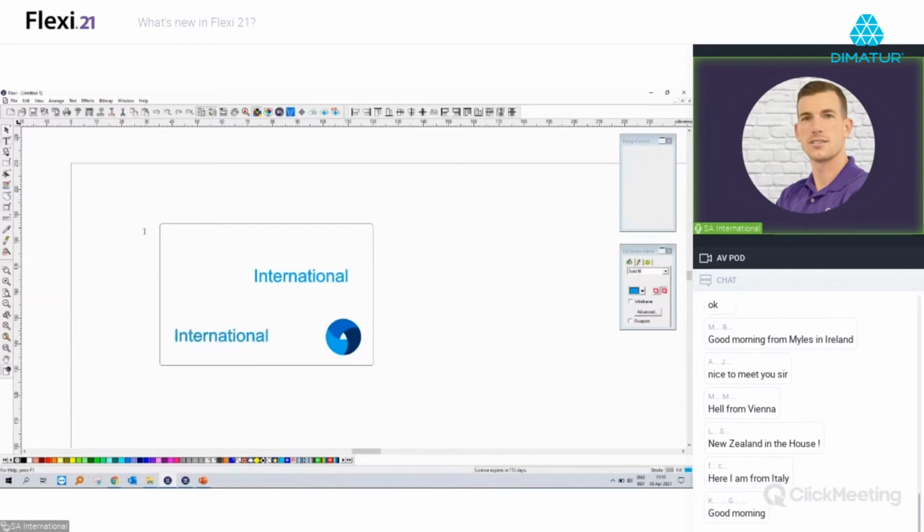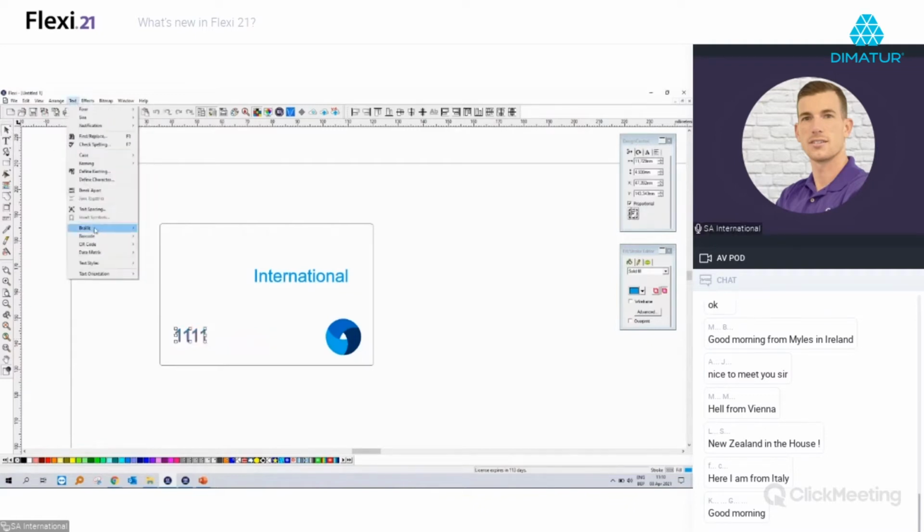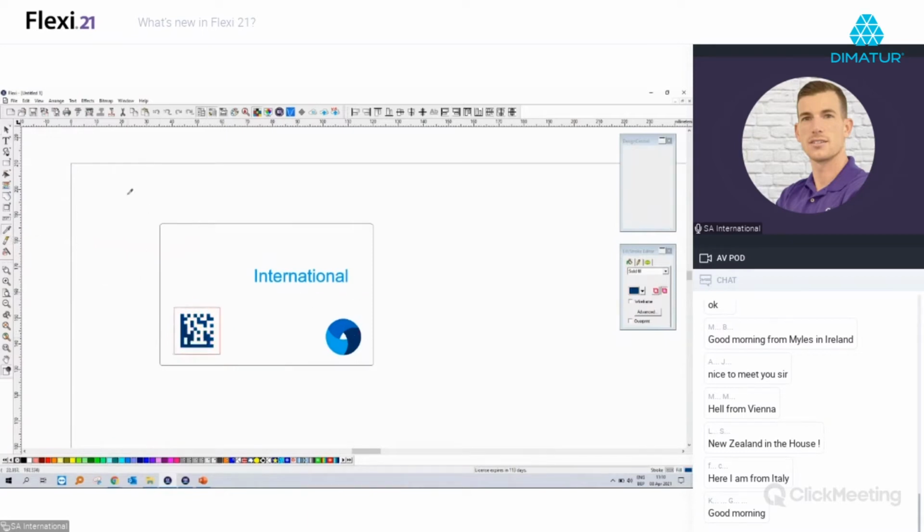In this case, we have a password of 4 numbers. Let's say 1111, and we go to effects, to text, text, data matrix, and we select text to data matrix. Okay, like so. And we can give it a specific color, like so.